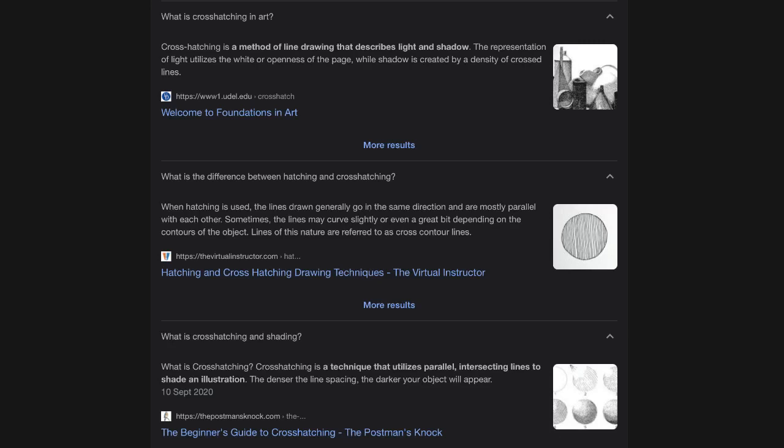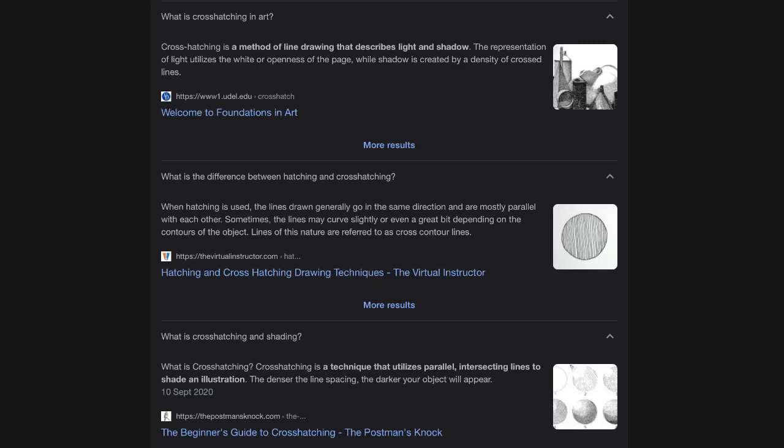Then what is cross hatching and shading? According to Google, cross hatching is a technique that utilizes parallel intersecting lines to shade an illustration. The denser the line spacing, the darker your object will appear. So that's exactly what I've explained.